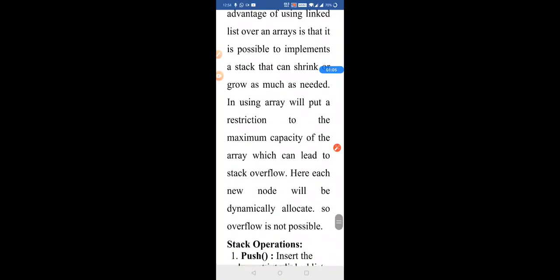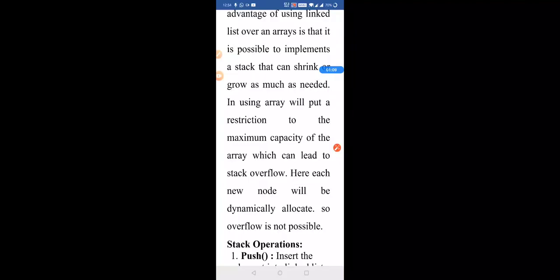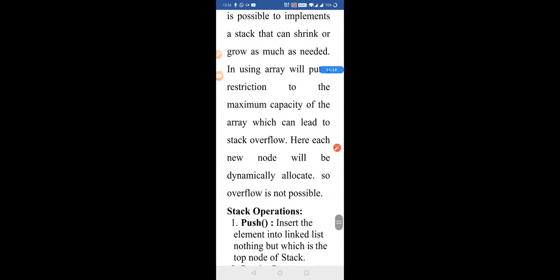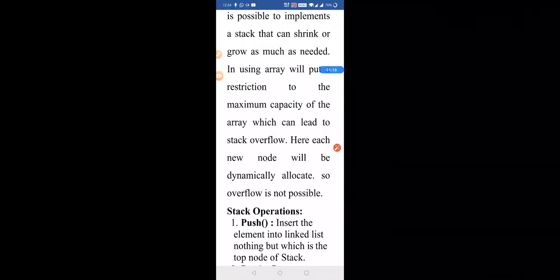So in using array we have the restriction of maximum capacity, which can lead to stack overflow, but here we can allocate the new node in a dynamic way, so overflow is not possible.